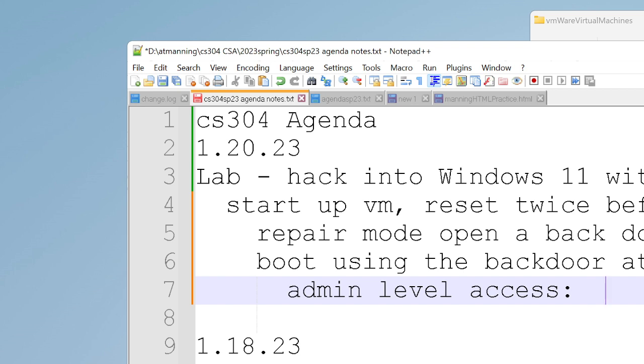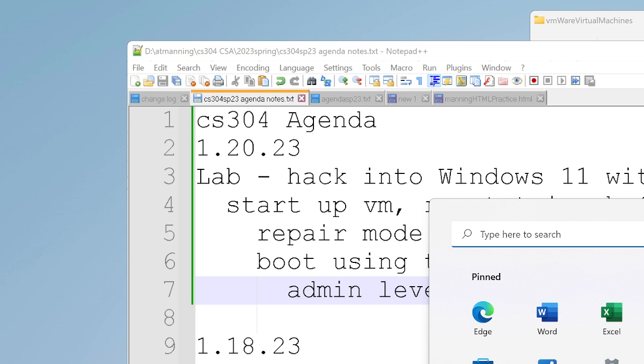All we're going to do is create the user. Actually, we're going to create an admin access user. So let's demonstrate that. It's surprisingly easy. I thought it was going to go away in Windows 11. It has not gone away.